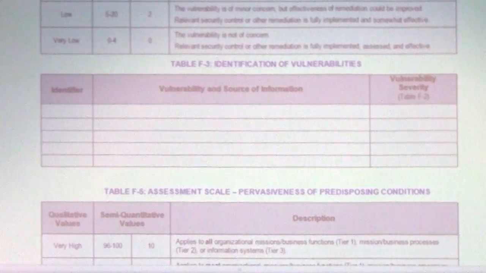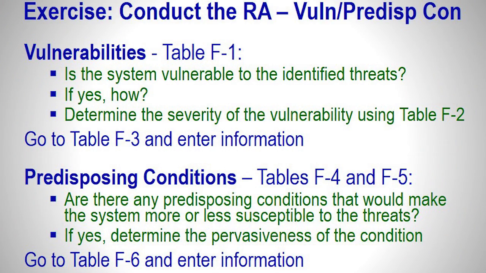And also, here's where you would use a lot of what we talked about earlier regarding our sources. We talked about output from vulnerability scans, our log event files. When we see here to enter the source of the information, that's what we're talking about. And when we're talking about vulnerabilities, that's where you would get a lot of good information about where your system might be vulnerable from those types of reports, or possibly even previous audits or things like that. So you can pretend like you have that information, and that would help you so that you're not just trying to come up with vulnerabilities off the top of your head, as you would do in reality. Okay.